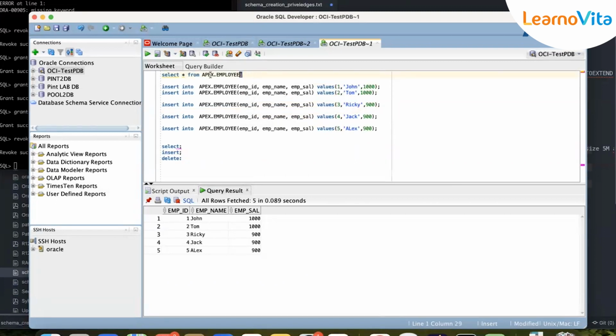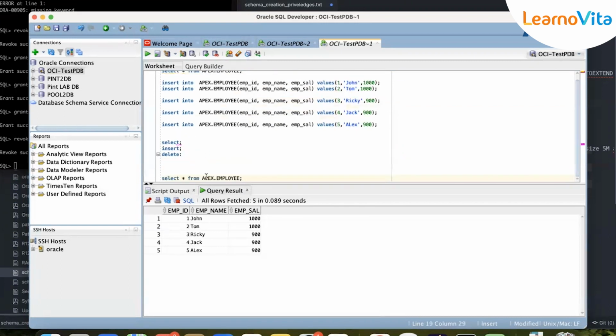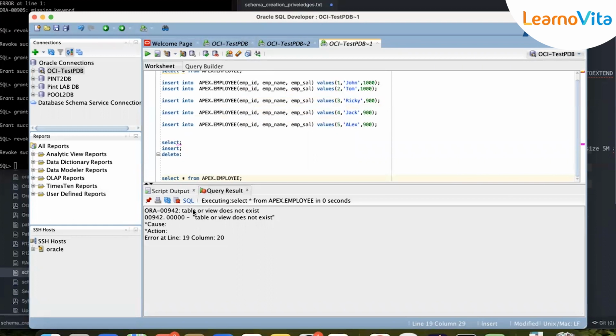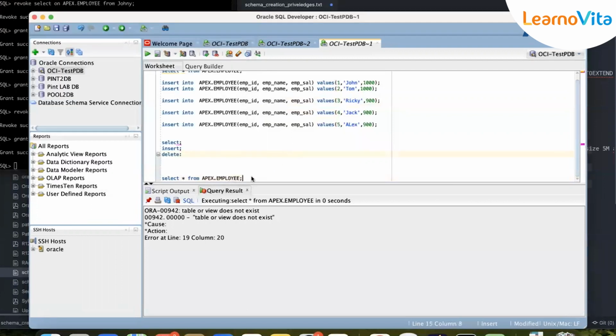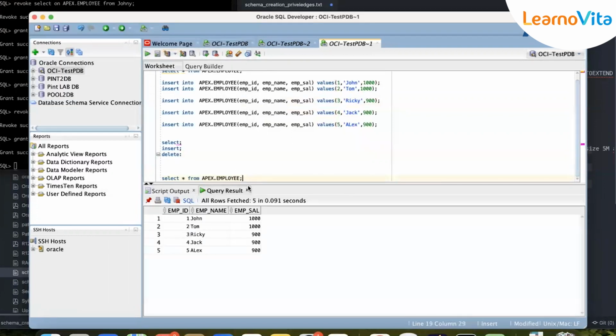Now I'm trying to select from the table owned by Apex, the employee table. It's going to show me that the table doesn't exist. Now if I grant select on Apex to Johnny, I can perform select and see whatever is there.